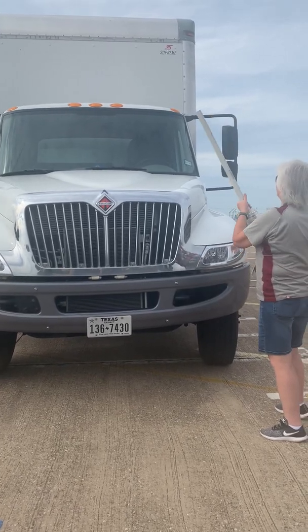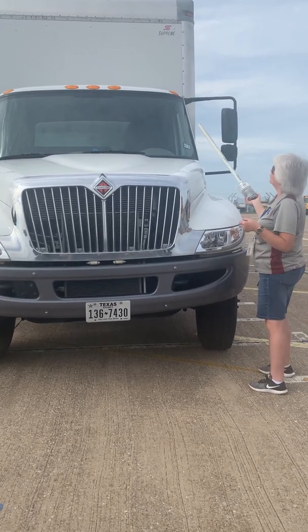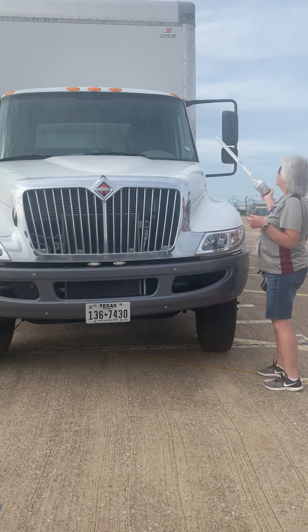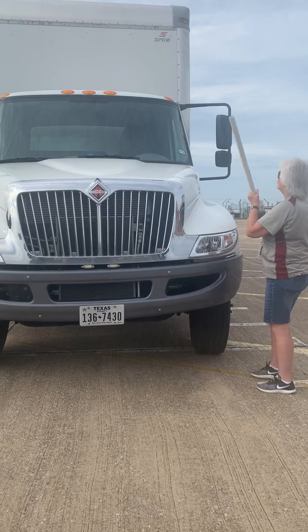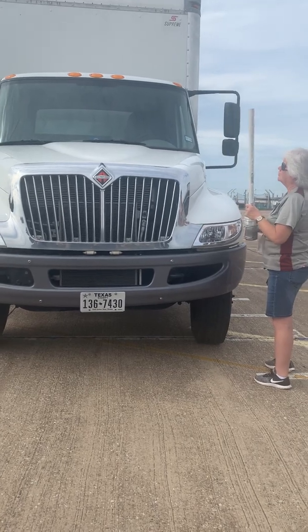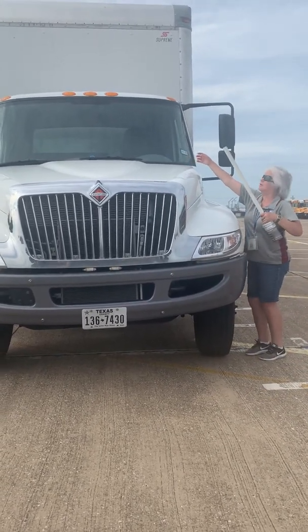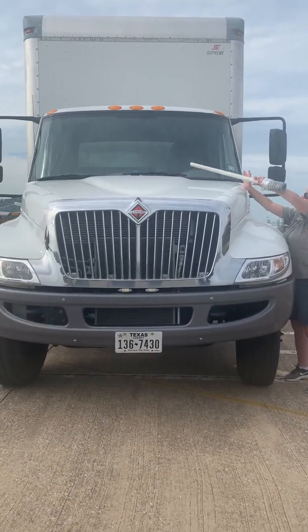Okay, so my lights, my windshield is clean. It is not cracked. The rubber seal gasket around it is secure, not damaged. I have my inspection sticker, which is up to date. I have no illegal stickers on my truck. My windshield wipers are securely mounted. They are not loose or cracked.